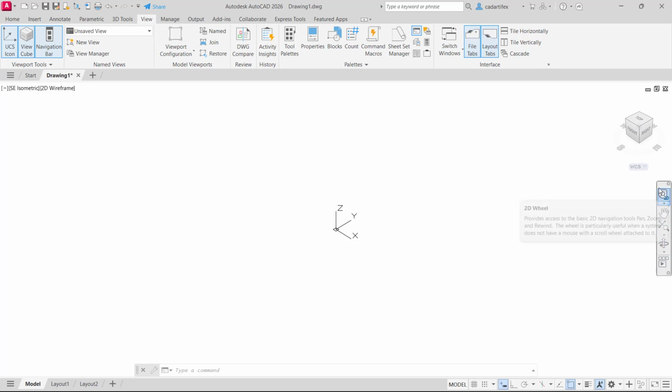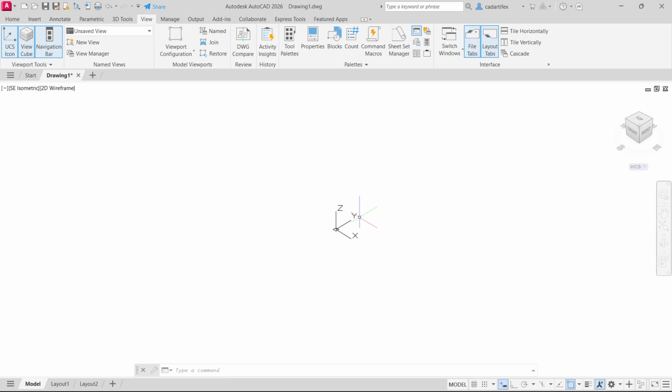The navigation bar is used for accessing the navigation tools such as zoom and pan. It is available to the right of the drawing area. You can turn on or off the display of the navigation bar by clicking on the navigation bar tool in the viewport tool panel of the view tab in the ribbon. The various navigation tools of the navigation bar are discussed in upcoming sessions.